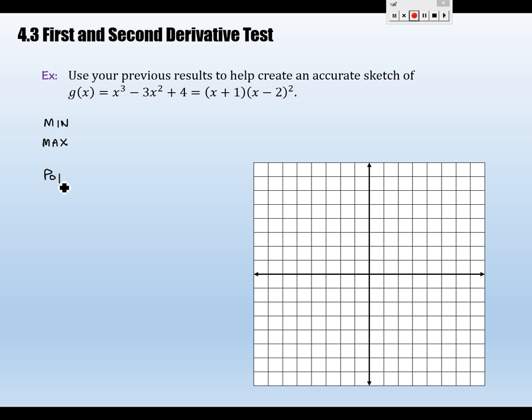I can go back to that slide, but I thought. Max at 0, min at 2, at 1? Okay. So I might actually do this on here. 0, 1, and 2. So these are not asymptotes, just to be clear. I just want to kind of partition the graph into 4 pieces.